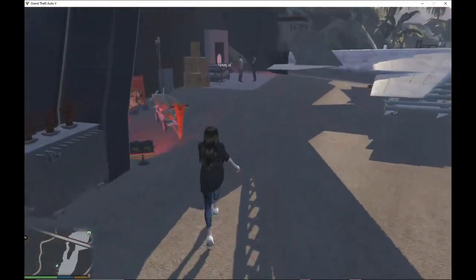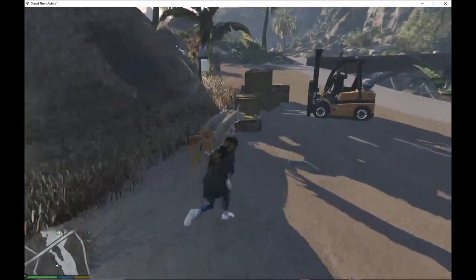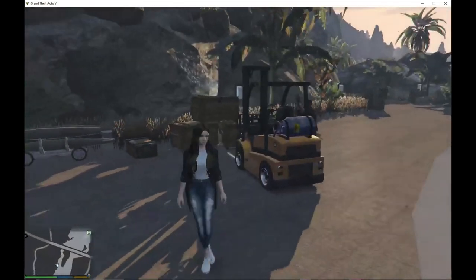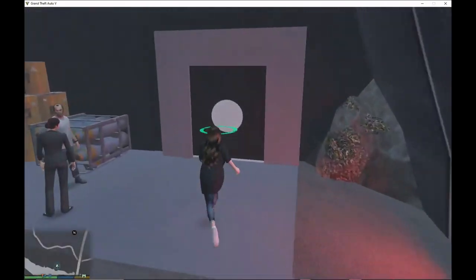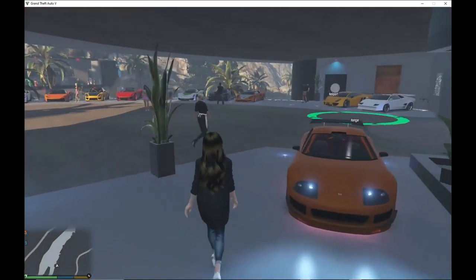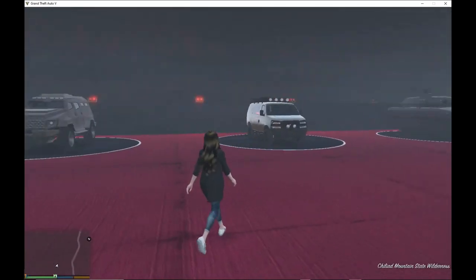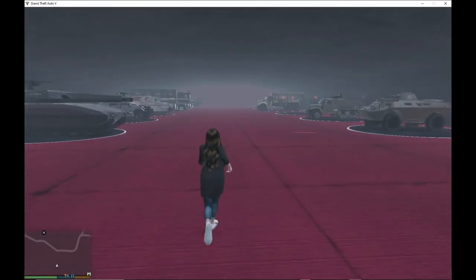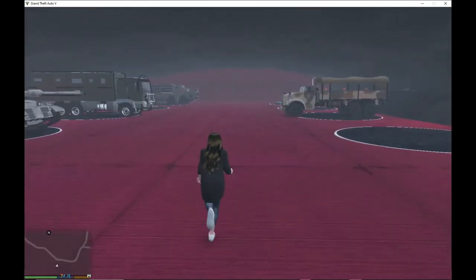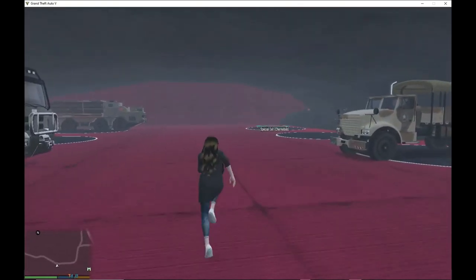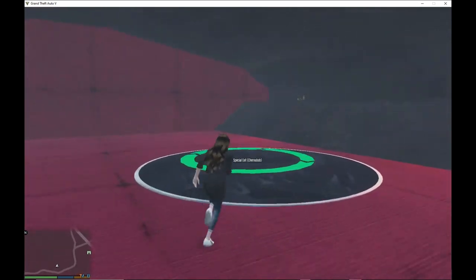So yeah, that is pretty cool. Even over here, all the guns and missiles. We got a forklift over here, and this just leads you to the parking lot downstairs, down here. This leads you to the hangar over here. This is your hangar, and this is your garage. This is pretty cool, nice scene. You got all of your heavy vehicles over here, and now you can exit over here.